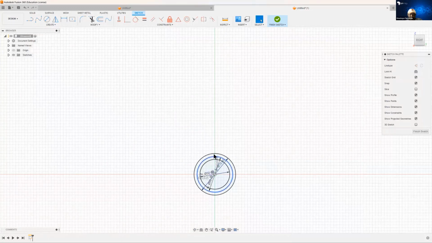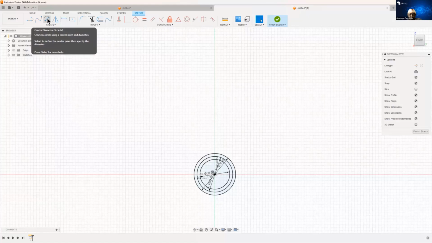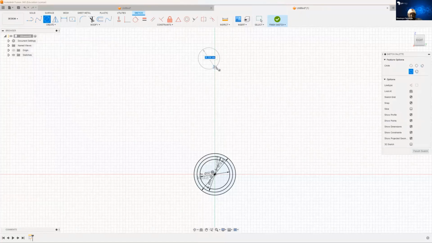Okay, so I have three circles there, and then I can do two circles up here. Here it is Small Pin, let us start with Small Pin alone.